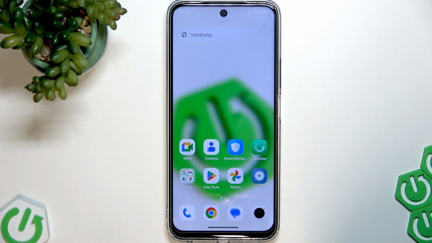Now if you can't do this either, you can still perform a factory reset locally using recovery mode. And if you need some help on your way, we have an entire video on our channel explaining how to perform a factory reset operation using recovery mode on TCL 605, so go ahead and check it out if you need it. And for this video, that will be all.